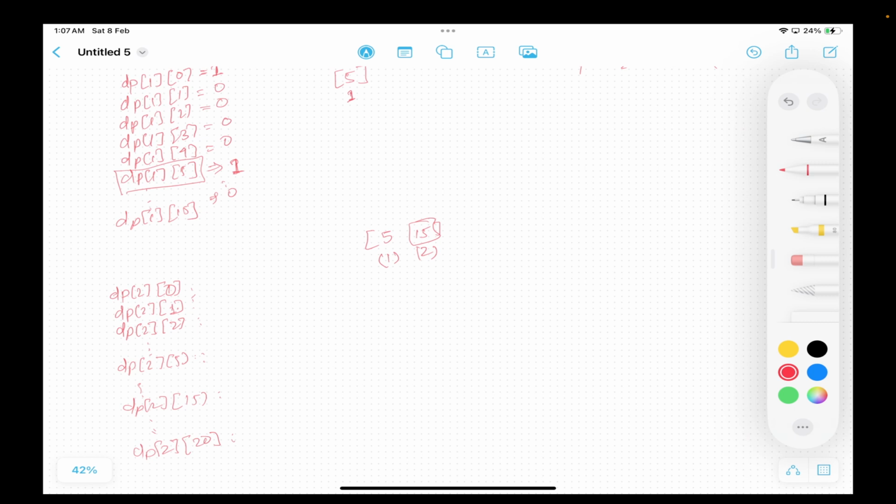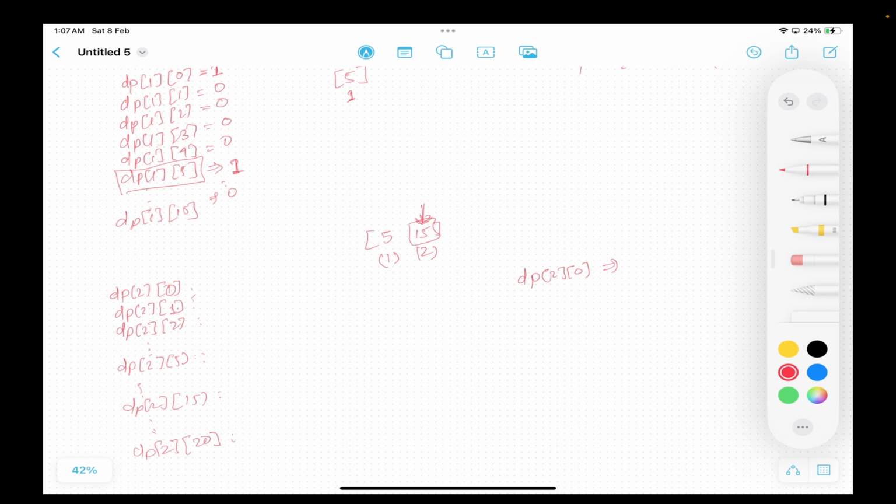You cannot take that element. But if you can't take that element, then you will check if it is possible to make it without it. Let's say I want to find out dp of 2 0.